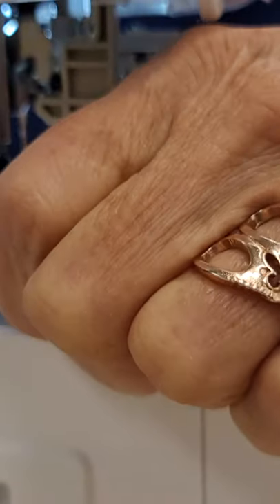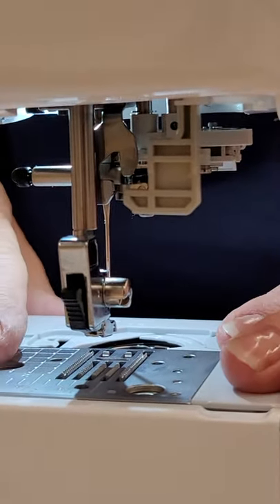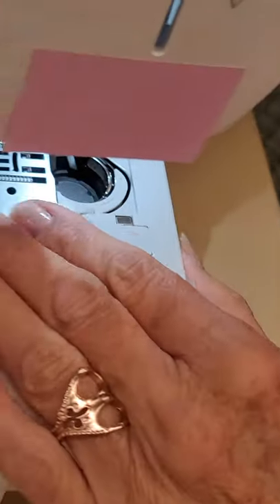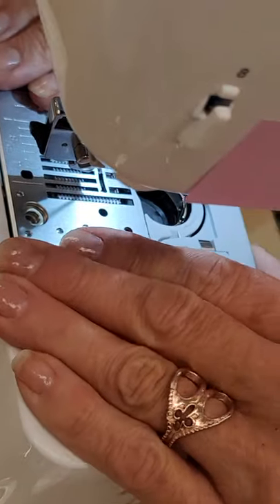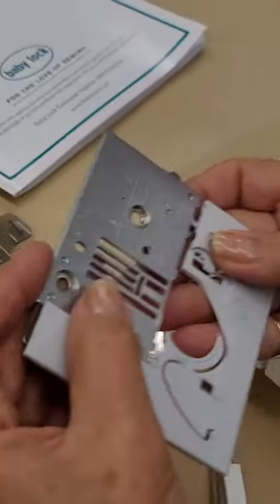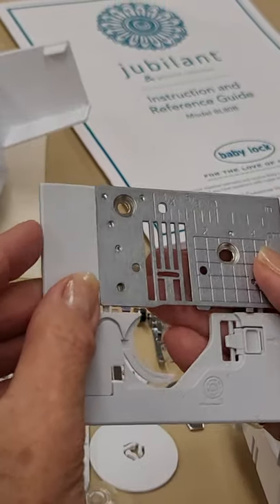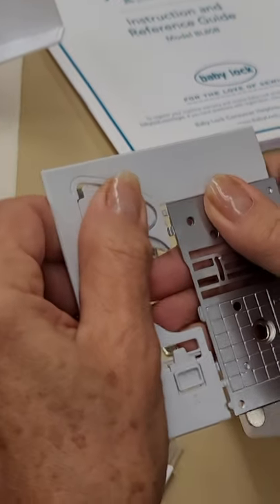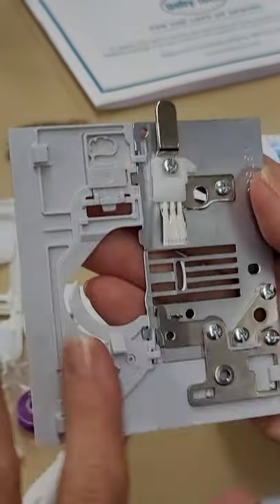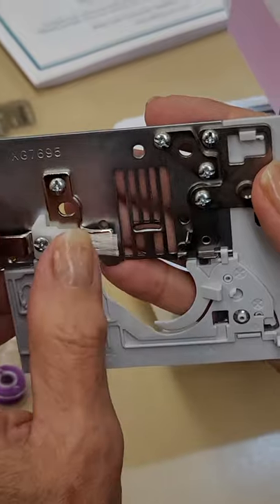It's a little symbolic to do your cleaning after a project — you feel good finishing a project and then you can get your machine clean for the next one. The throat plate slides about an eighth of an inch toward you so it lifts off the front of the bed, then lifts upward. Examine the plate and flip it over to make sure there are no extra threads. The throat plate is made of fiberglass plastic where needed and metal where needed — they fit together like a puzzle and may come apart, which is fine.